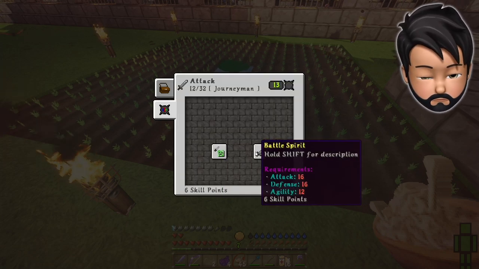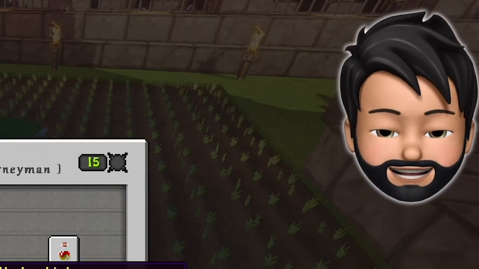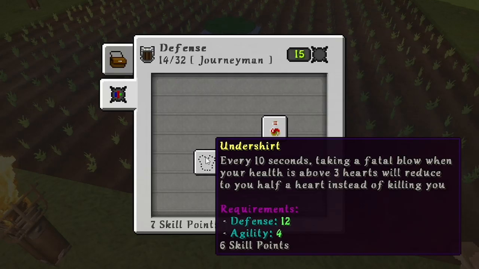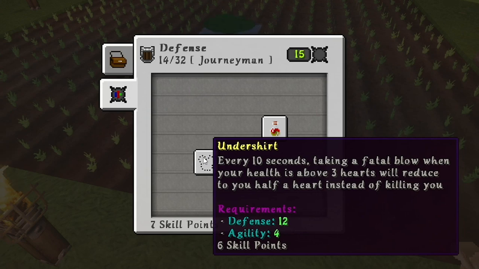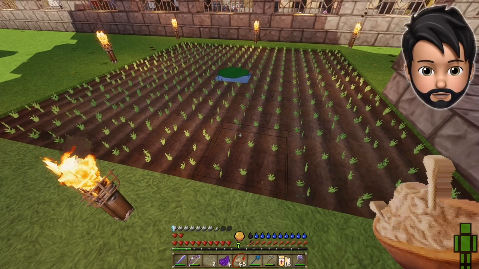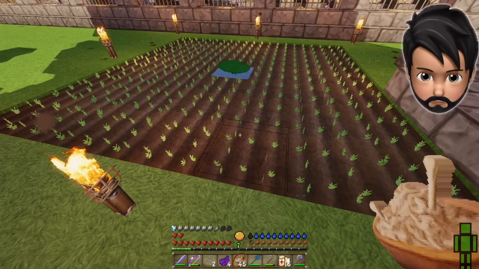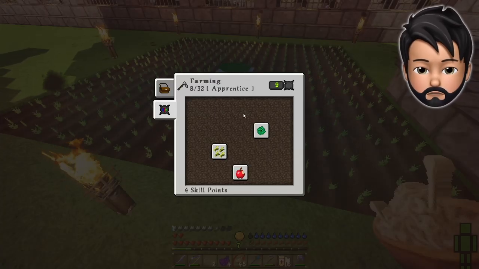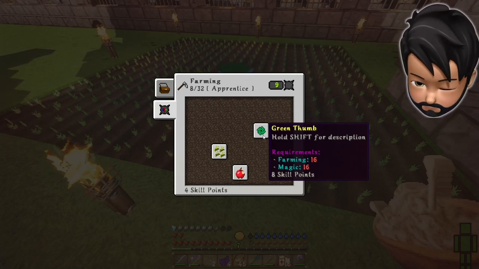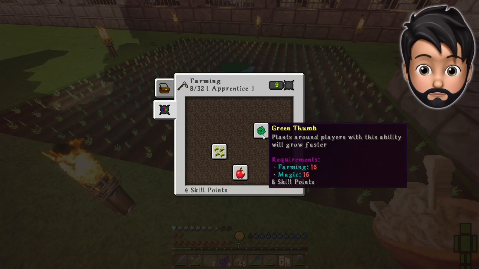Attack. I can't do those. Defense. Undershirt. Every 10 seconds, taking a fatal blow when your health is above 3 hearts will reduce you to half a heart instead of killing you. Ooh. Is that kind of like a totem, but without, like, regen? Okay, so which one is it that I need? 12? Farming. So can I do green thumb, which plants around players with this ability will grow faster.